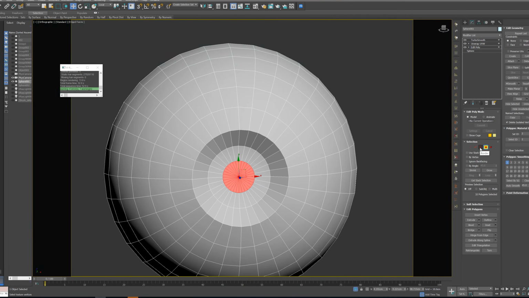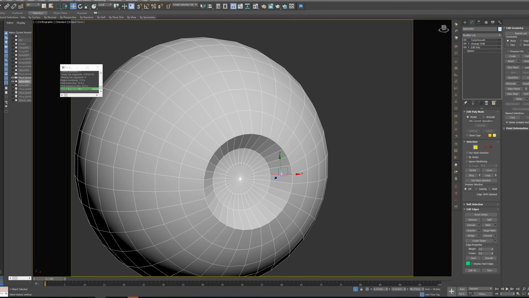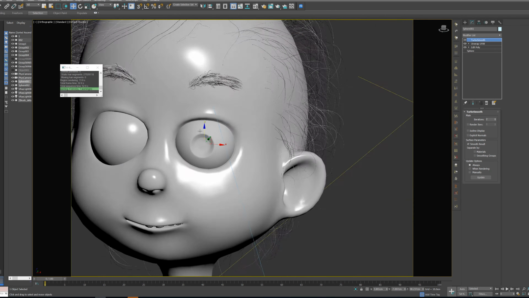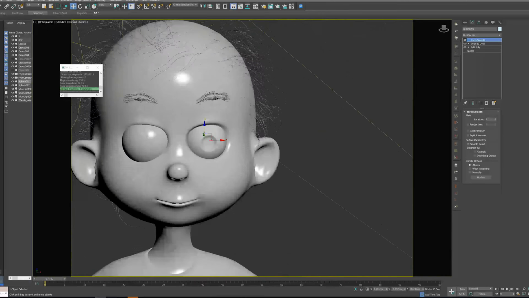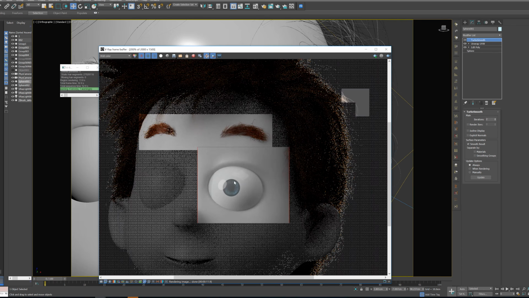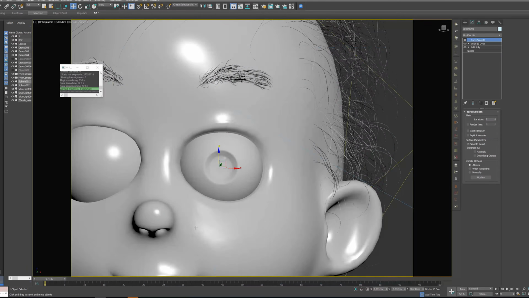Let's go to edges and again ring connect to make it sharper. Maybe it's too big. No, I don't think so.